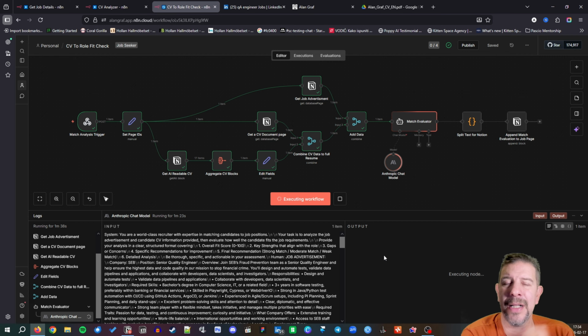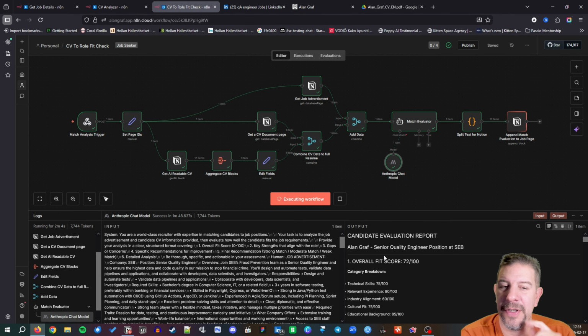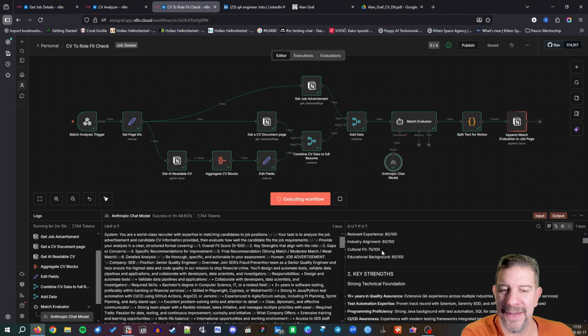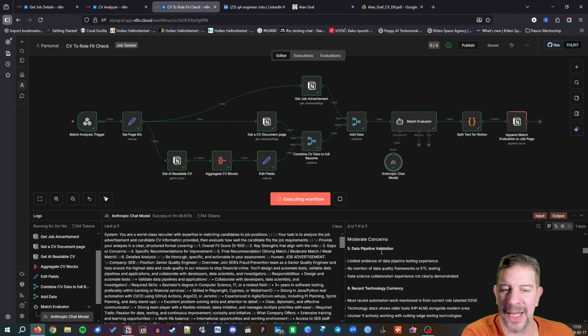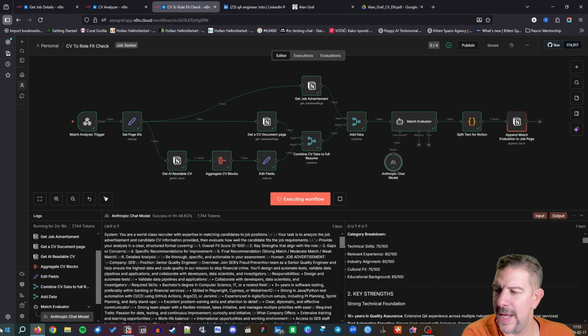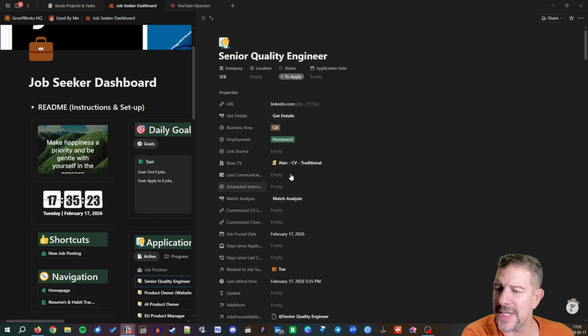However, the result is quite powerful. And after the deep analysis, it's actually performing the fit. It's taking a look at how my fit is, gives the evaluation, key strengths, relevant experience, highlights, and all that. And now it's appending that to the Notion page. Let's check out how it looks.